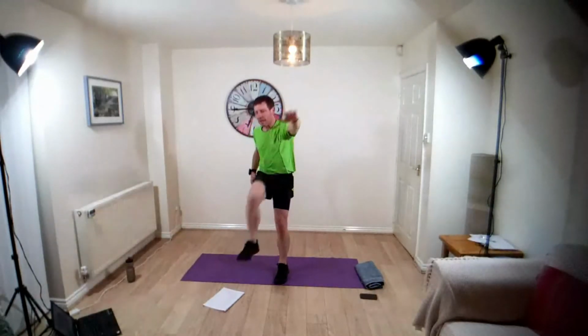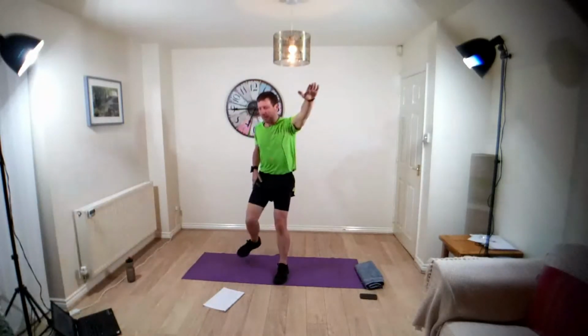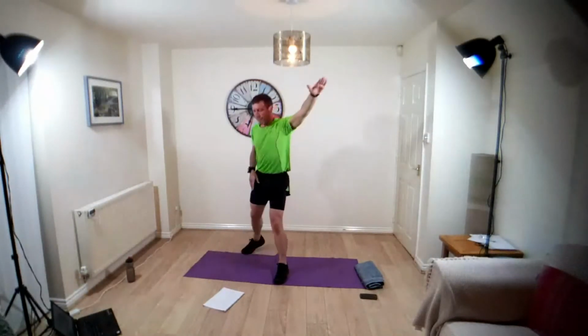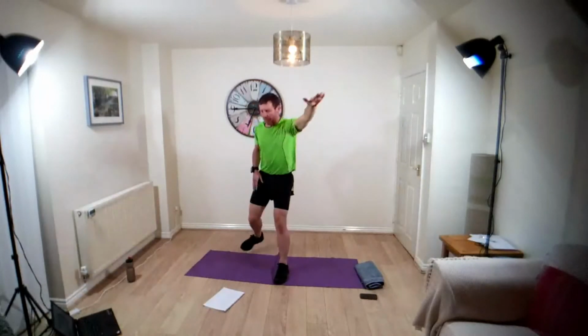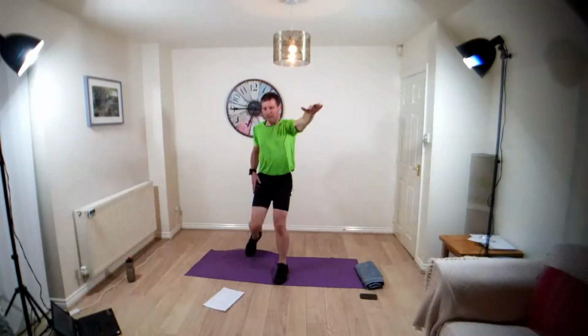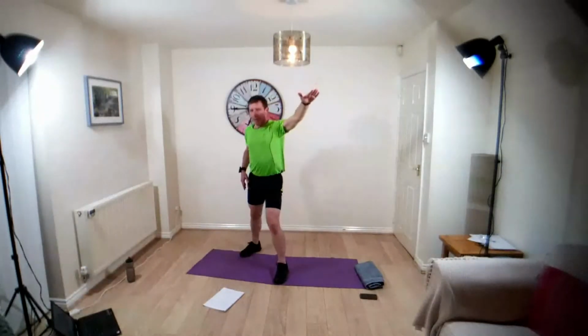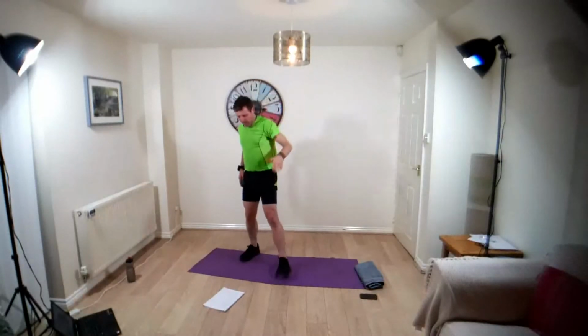Whatever speed you want to go at, you're lifting the leg to the hand. Only lift it as far as your hamstrings are happy about. It's a very dynamic move. You could definitely overwork your hamstring doing this. So take a bit of care.